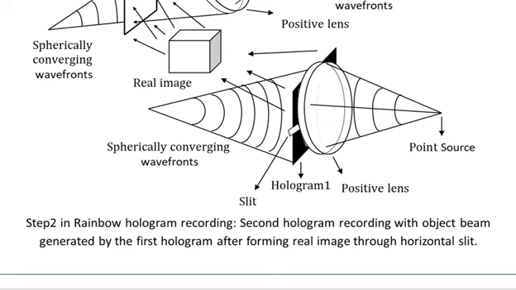And then the light from the hologram: you see that this point source which we are using is actually a conjugate of the spherical wave. When this diverging spherical wave from the point source passes through the positive lens, the lens will focus this point source, and you can see a focus point on the left hand side of the hologram, which we call spherically converging wavefronts. These spherical converging wavefronts, after passing through the hologram, which are the undiffracted beam, are focusing over here.